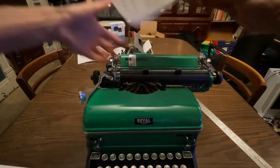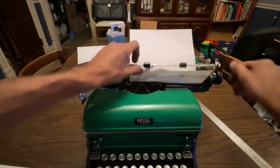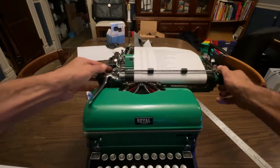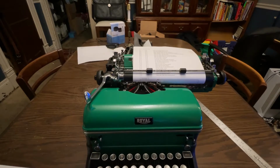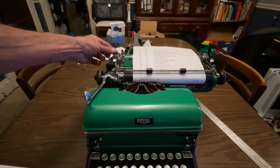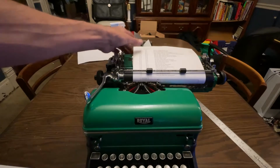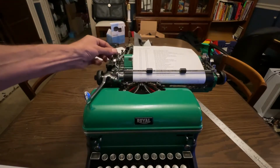Let's see. We'll use this piece of paper. We've got our paper set up, and I want the margin to be right here. So I'm going to put the cursor there, and then I'm going to use the magic margin lever right back here. And when I do that, you'll hear kind of a click. That's the margin sliding over to this point.